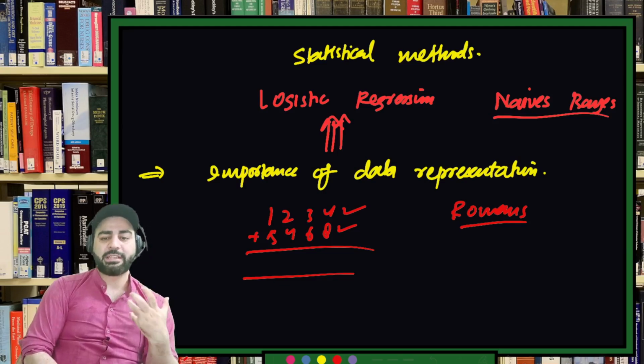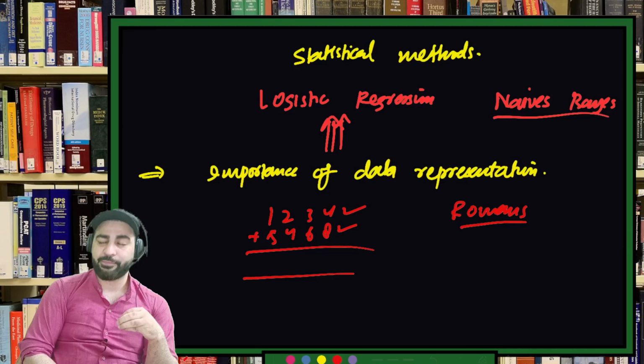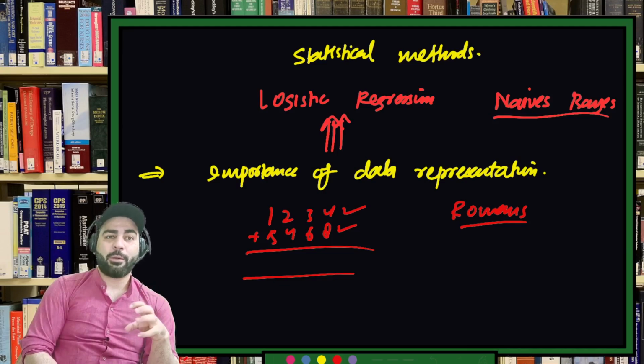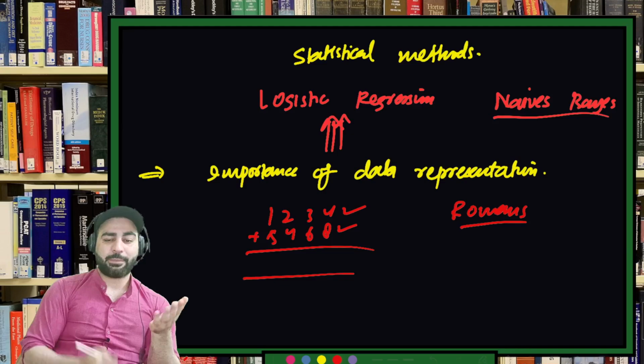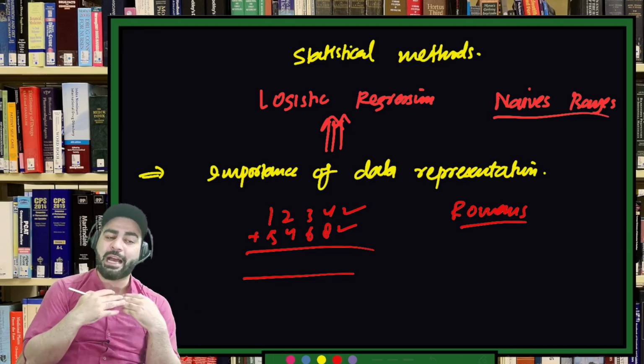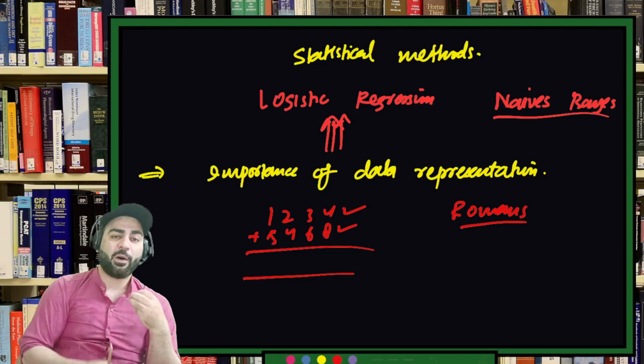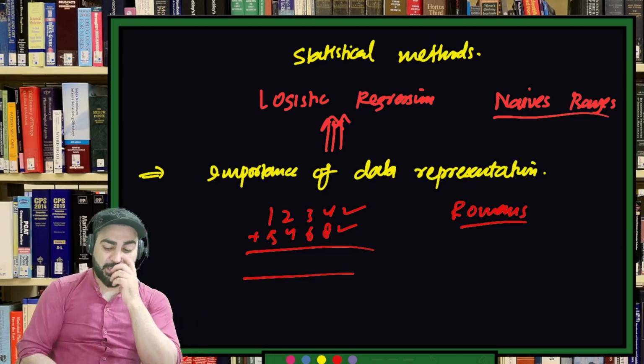How you represent data is very important. In machine learning also it's very important, even in the brains of humans. It's really important how we represent the data. So probably the representation that is in your brain and the representation that is in my brain can be entirely different. We never know what the representation in your brain is. That's why this is very important.